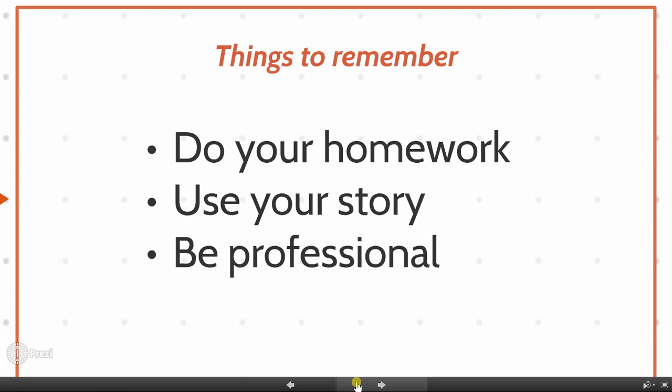Also, but more importantly, use your story. These people often receive hundreds of emails and messages a day, so it's very important to make your story unique and stand out so that they receive your message. Finally, be professional. If you're professional and phrase your message correctly, it'll be taken a lot better by your elected officials.